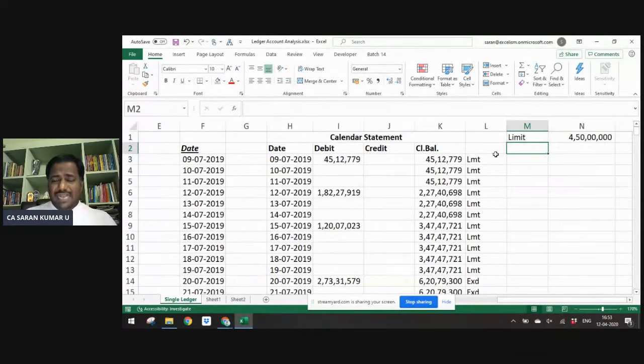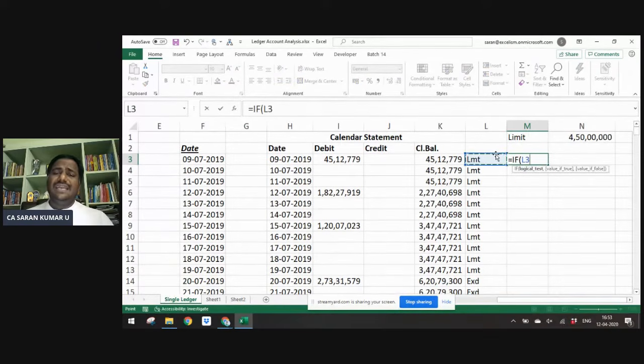Now friends, I need to know the out of order. It's very simple. If this is equal to EXT, that means it's exceeded. That means above cell plus 1. Try to understand. If it is not exceeded, that means it is within the limit. I don't want to have a sequence of numbers. I just need to have 0.